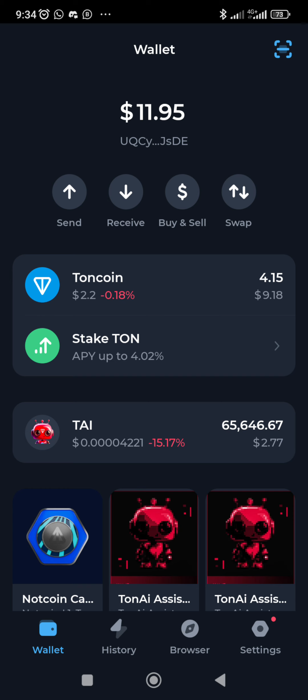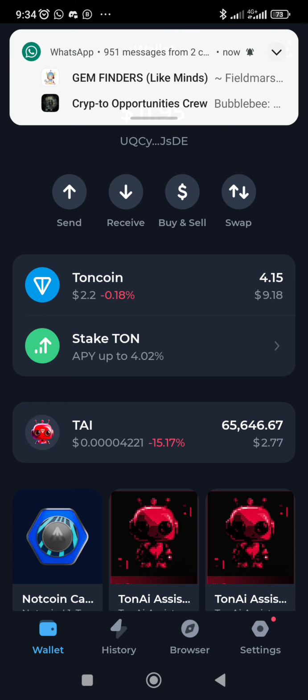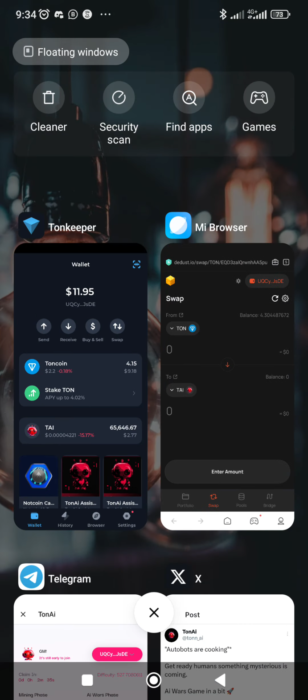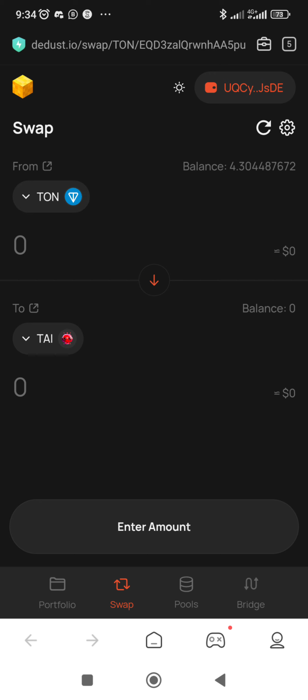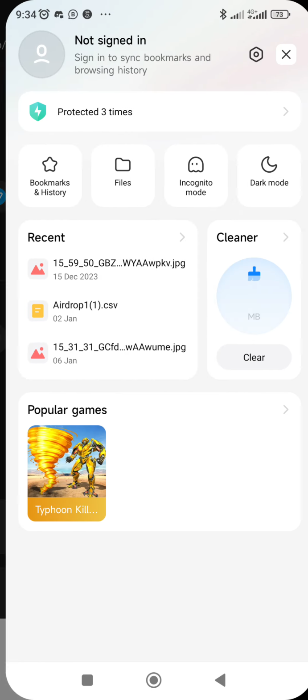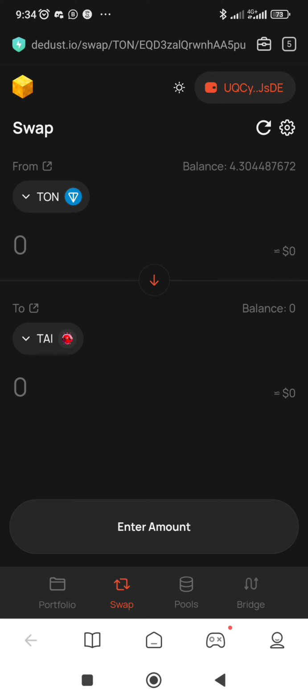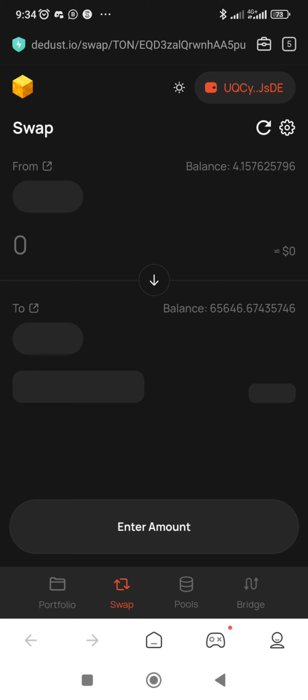The 65,646 is doing minus 15%. The value currently now is $2.77. When I checked yesterday, I think it was doing something high. So I think a lot of people have dumped. Let me refresh this page. My balance should turn up here since my wallet's already connected. You can see my balance right here now.